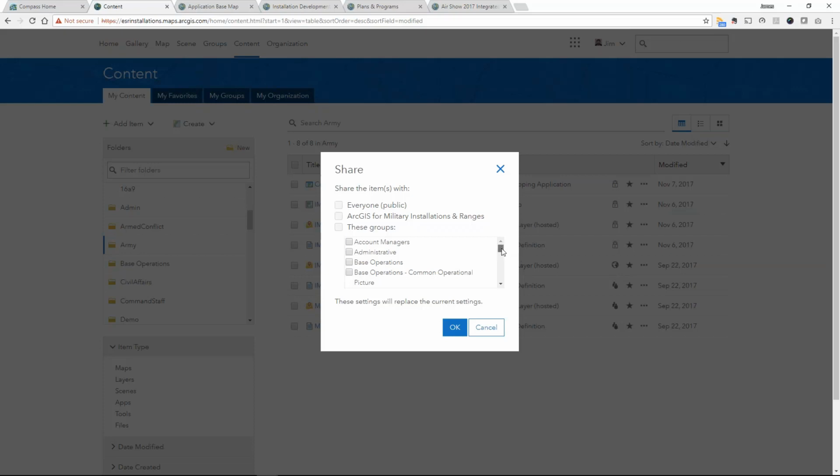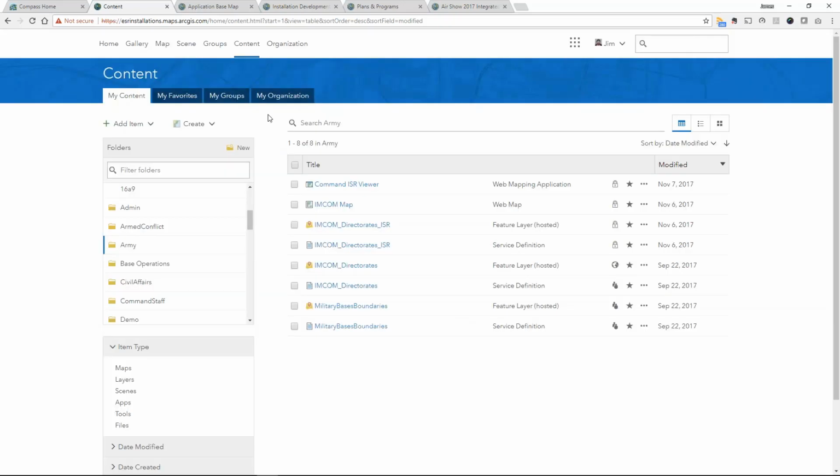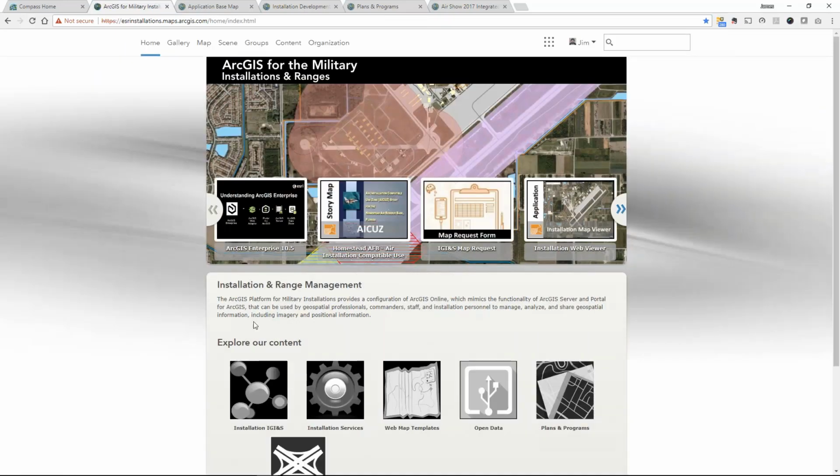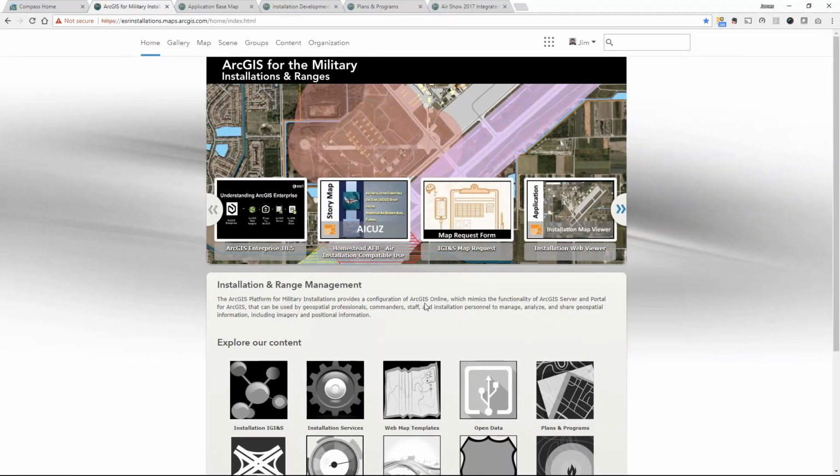I belong to a lot, but I may want to share it with the organization, or I may want to share it to, you know, a specific group like base operations. Go back to the home, and that gives you kind of an example of how content is organized, users and groups.